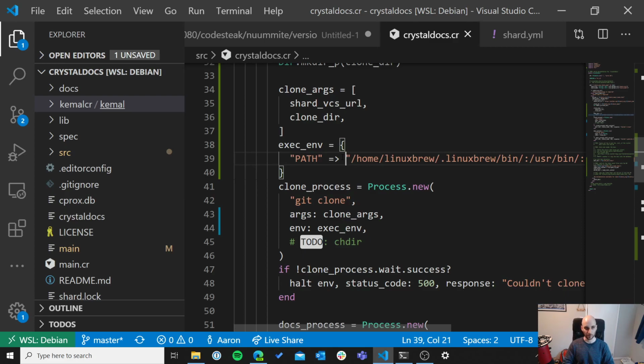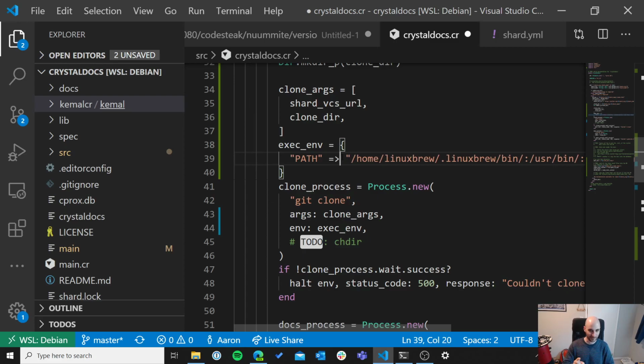Then there are named tuples, which is the same idea on size. You can have two key value pairs, and named tuples are key value pairs, but you can never add or remove any key value pairs. I'm pretty sure you can change one or both of the key value pairs. Actually, I think it's just the value, but don't quote me on that. I'm not 100% sure. Anyway, this makes a named tuple. This is shorthand for making a named tuple, and you can obviously create an instance of NamedTuple and do all that good stuff, but this is the Crystal compiler provided shorthand, which is nice.